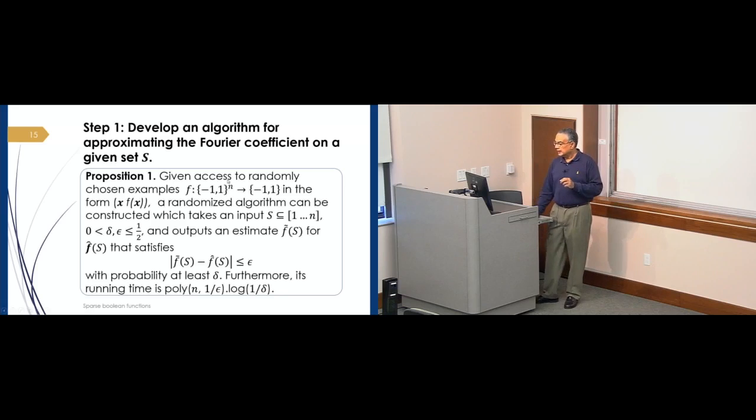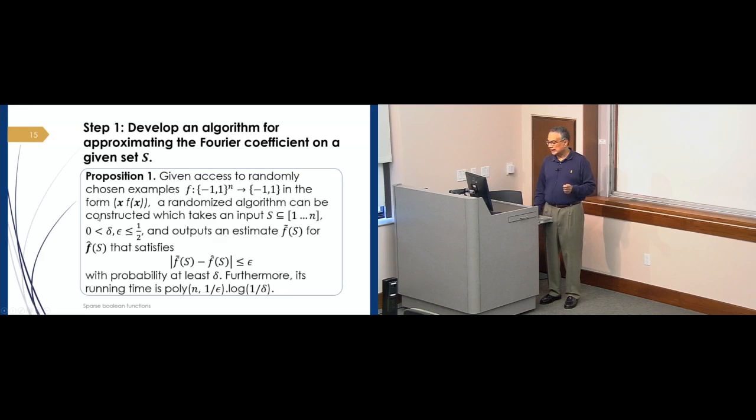So given access to randomly chosen examples from the oracle that we talked about, in the form x, the input value, f(x), the function value, because remember, this entire exercise is about determining f(x) because we don't know what it is. It's a hidden function. So what we are trying to do is to use this little insight we get from x, f(x), and the algorithm itself, which we will study in a future topic, the concept of randomization in detail, is a randomized algorithm, which means it tosses coins as it makes decisions.